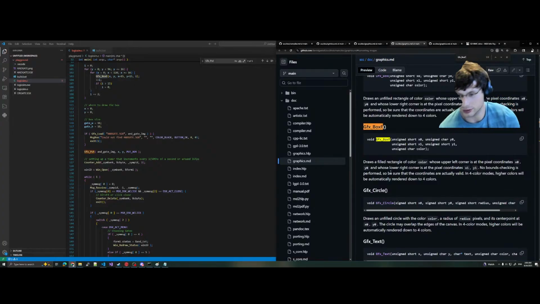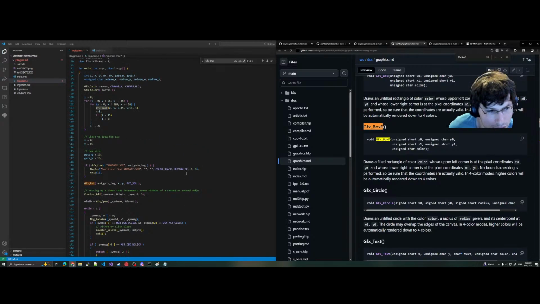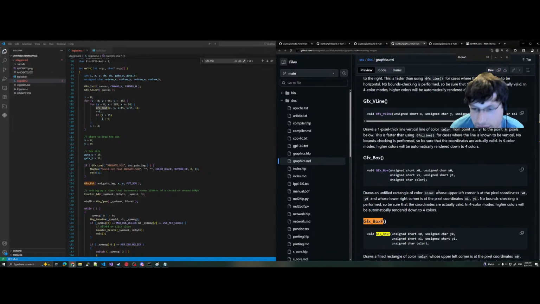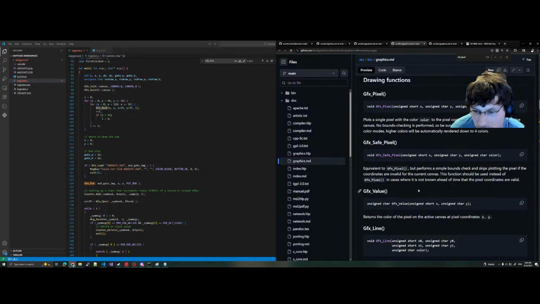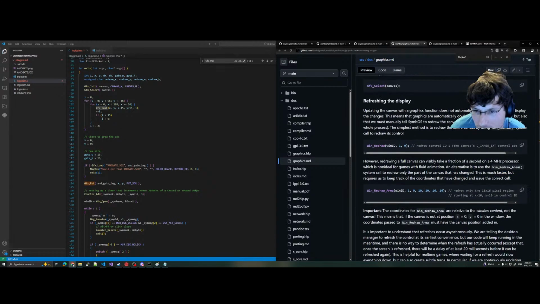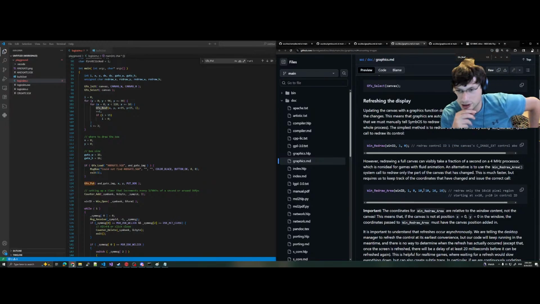Draws a filled rectangle at left corner, coordinates x, y, x plus 15, y plus 15, the color. In 4 color modes, higher colors will be automatically rendered down to 4 colors. Updating the canvas with the graphics function does not automatically update the screen to display the changes. This means the graphics are automatically double buffered, but also that we must manually tell SymbOS to redraw the canvas, which is often the slowest part of the whole process.